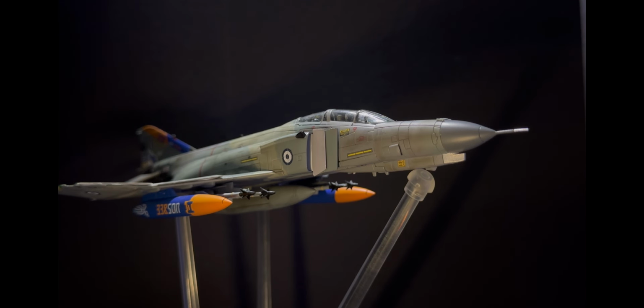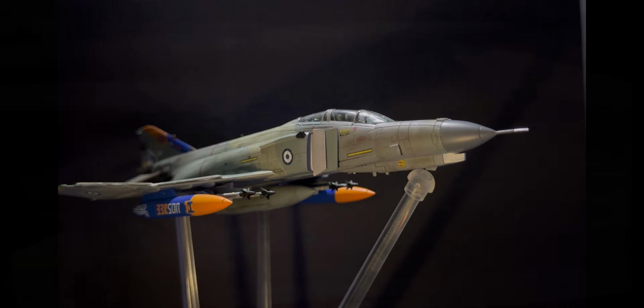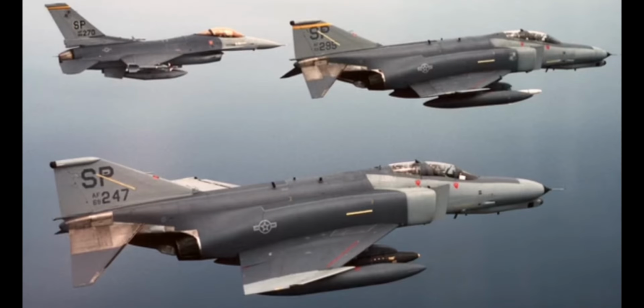In reality, when you look at the F-4, the back of the aircraft as well as the engines are actually reflective metal. That's titanium to help with the heat management. But it's rendered on models and in photos as grayish black. And that's because that part of the airplane, if you're taking a photo of it right side up, is usually in shadow. So if you have no light in a reflective area, it looks black.